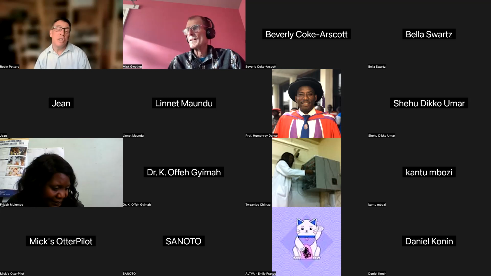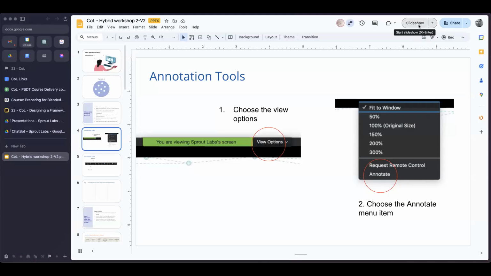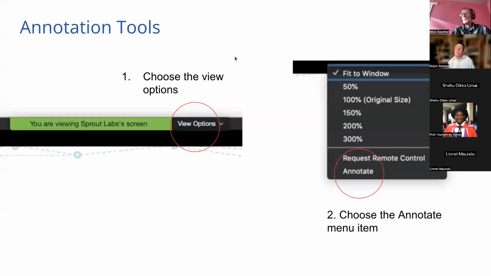We're going to get started by doing a whiteboard, or if you want to do it as a chat activity or just taking the microphone, you're more than welcome to. So we're going to use the whiteboard. You find the whiteboard by going normally up to the top, going to the view options, then you get the drop down window, choose annotate, and then you should see a toolbar that comes up on your left hand side.